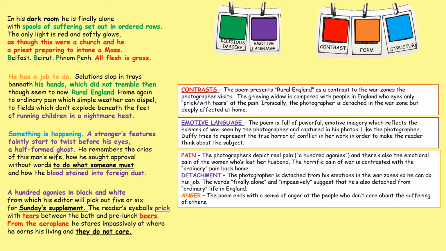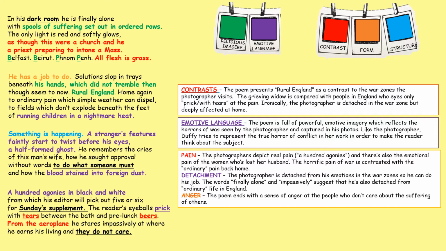Okay, and the problem is that the photographer themselves has to deal with those issues when they get home. They have to detach themselves in the war zone knowing they cannot help, but then when they come home they cannot forget either. So they don't really get a chance to detach themselves from it. It's constantly with them. Then we have emotive language in purple.